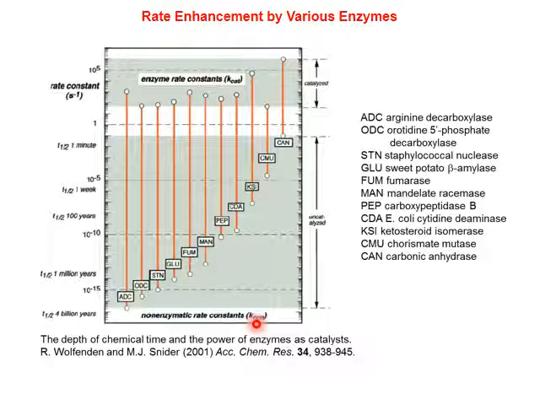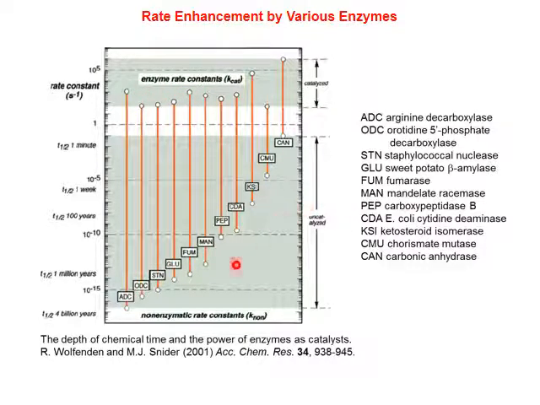Did that for a certain period of time. Let it cool off, and then he measured how much was left, and they were able to get some half-lives, rate constants, and so they used that to compare it to enzyme catalyzed reactions, and that's what's shown here. So you can see a reaction that differs between the non-enzymatic rate constant and the value on the bottom of the line. At the top of the line is the enzymatic rate constant.